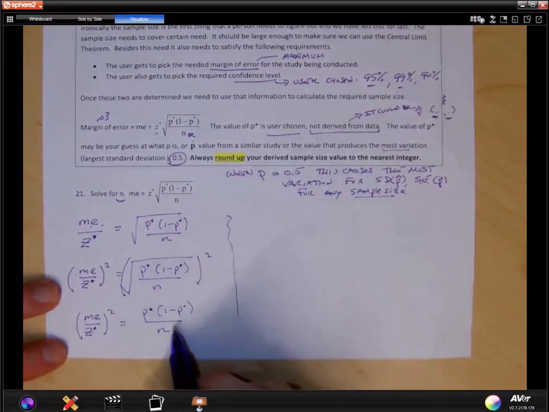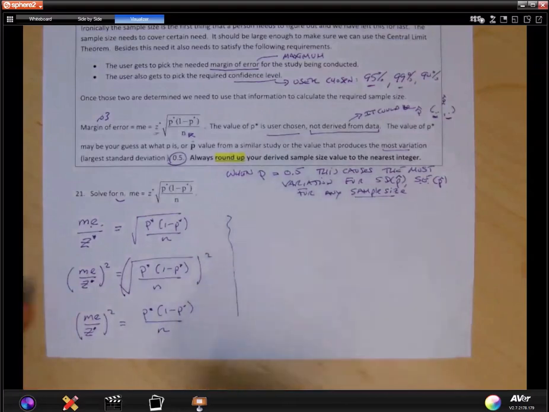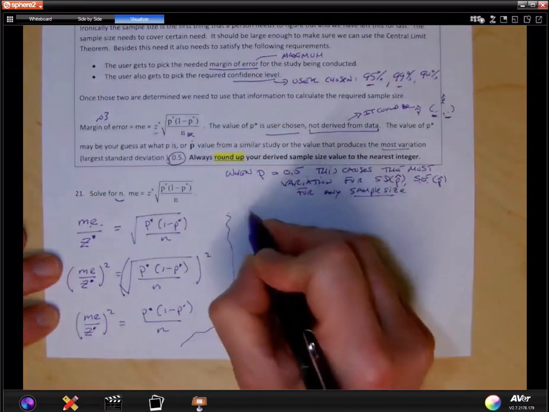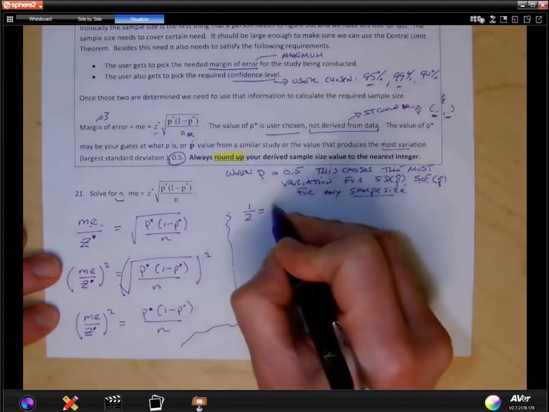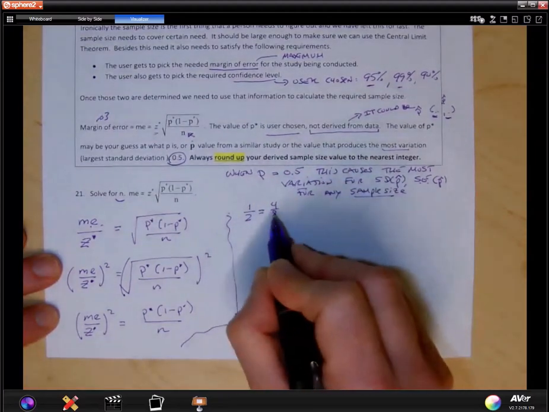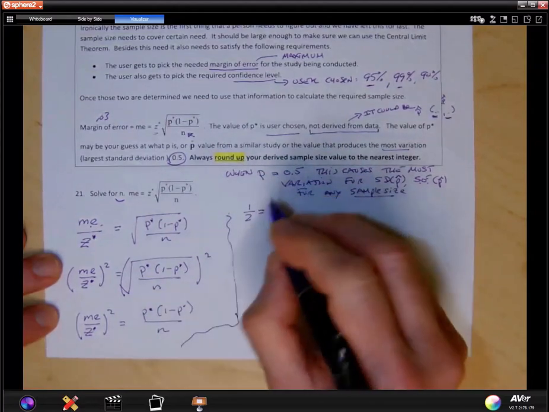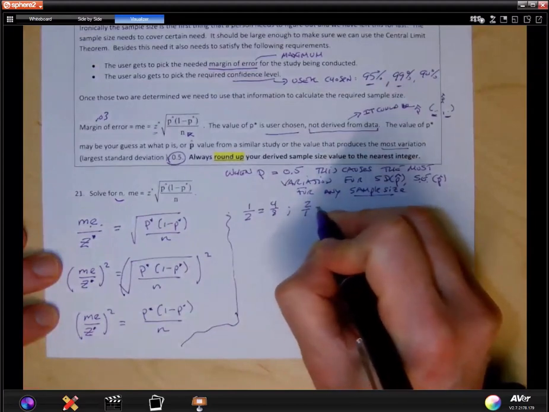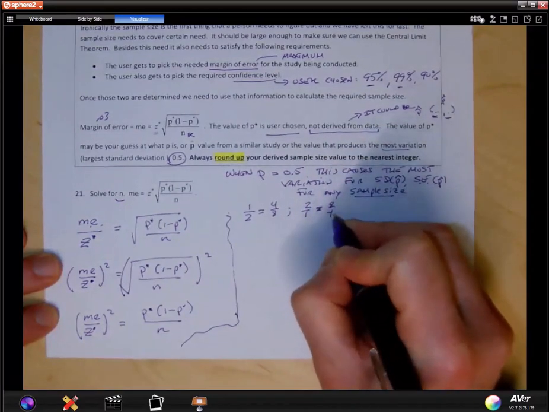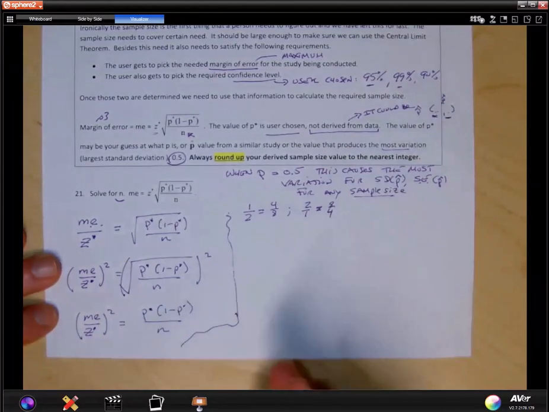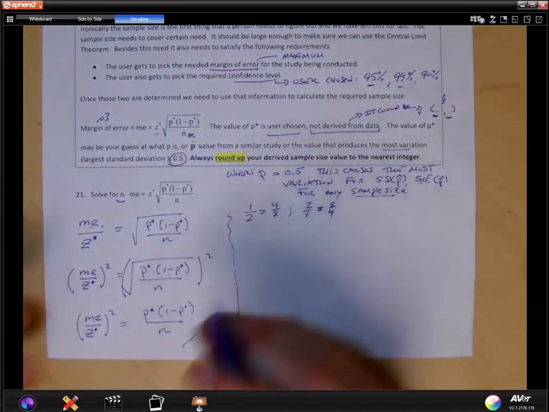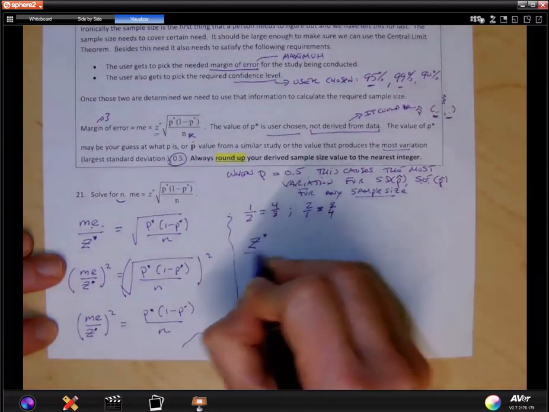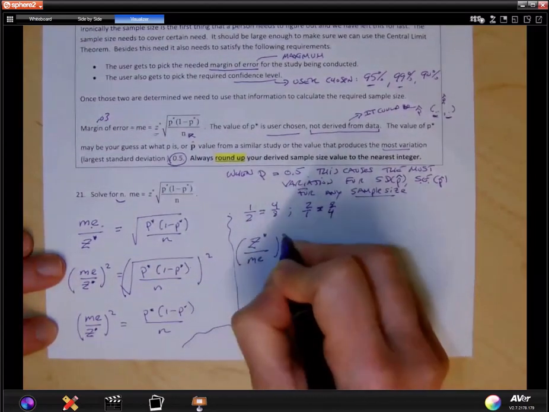Now, I'm going to flip both, invert both fractions that you see right here. And really what I'm doing, just so you realize there's nothing hokey, if I say 1/2 is equal to, let's say, 4/8, you recognize that's true. 4 is a half of 8, or 1 is a half of 2. If I were to invert both of these, I would have 2 over 1 and 8 over 4. And again, notice I have the two sides remain equal to each other. So that's all I'm going to do. I am going to invert both, and both sides will still be equal to each other. So it's just an easier way to manipulate this expression.